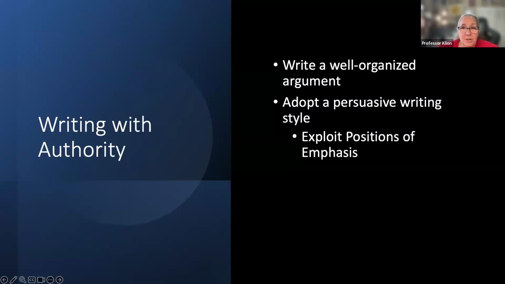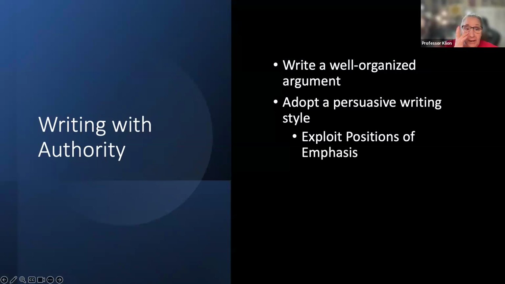What does that mean? Well, exploiting positions of emphasis is just how the human mind works. People pay attention to things that are closer to the blank or the white spaces on a piece of paper. So, the beginning of a paragraph, the beginning of a subsection, the beginning of a paper. People tend to lose interest when they get to page 6 or 7. The reason that we break up writing into subsections, into different parts, like a question presented and an answer and facts, and we separate them, is that people pay attention when there's been a break.